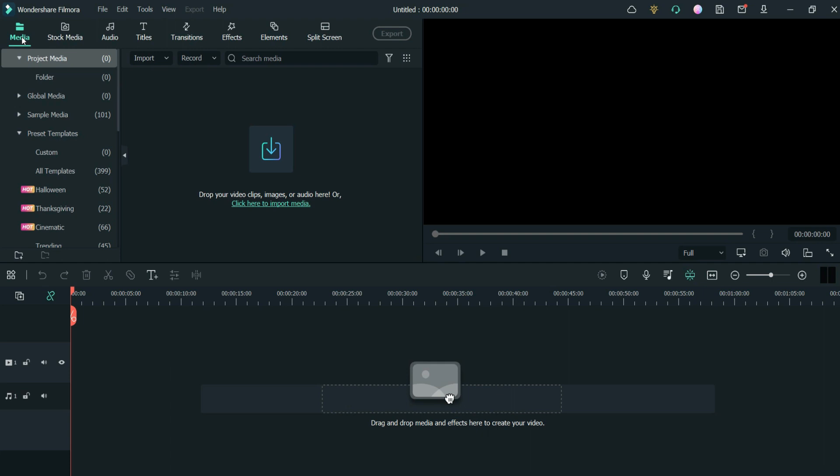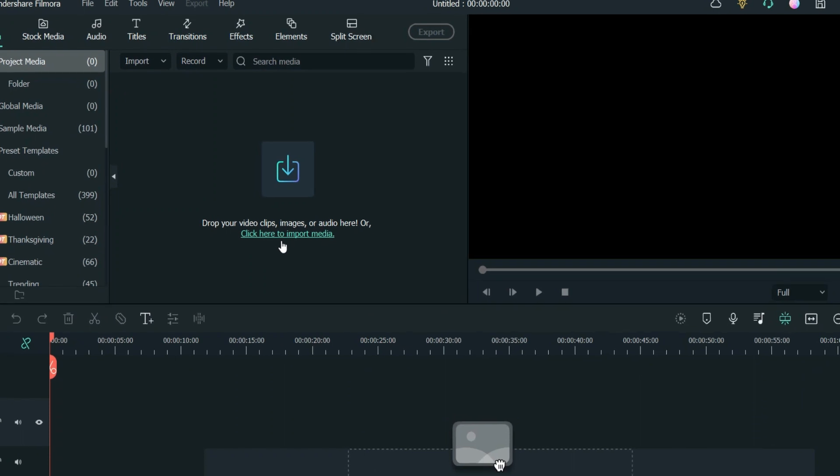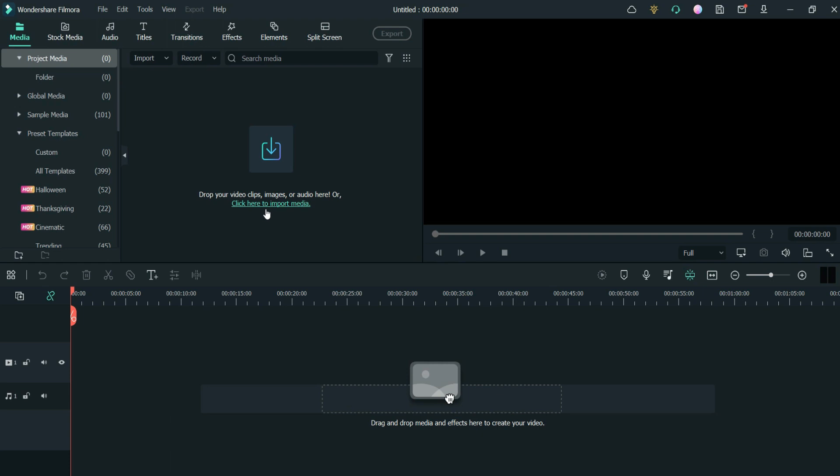The very first thing for you to do before you edit a video is to import the files you're going to be working with — your video files, music files, whatever you're using to edit the video, maybe music files, sound files, animations, pictures, images, whatever. To do that, I usually do it in two ways: either I click on this button that says Import, or I come over here and click where it says 'Click here to import media.' Whichever one you click on does the same thing — it's going to take you to your computer to import those files from where they are saved.